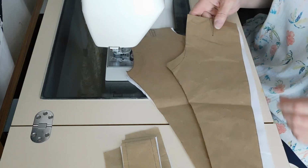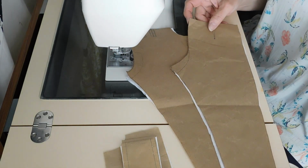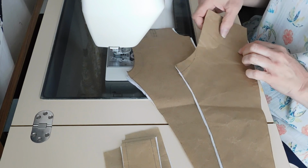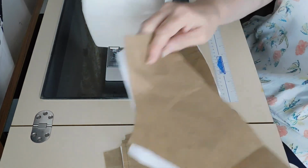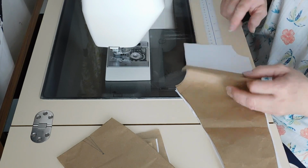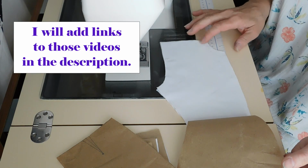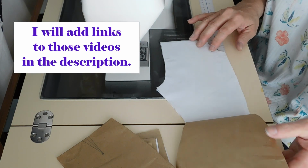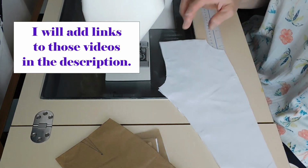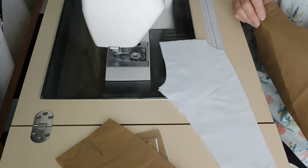Okay, so I've chosen some white knit. I'm first going to put the darts in the back pieces, and I'm going to set in the pleats in the front, and I'm going to insert the pockets. Now I've done all this on other videos, so I'll just kind of allude to what the steps are for the sake of time. So first I'm going to do all that prep sewing and get that part done, and then we'll go on to the next step.